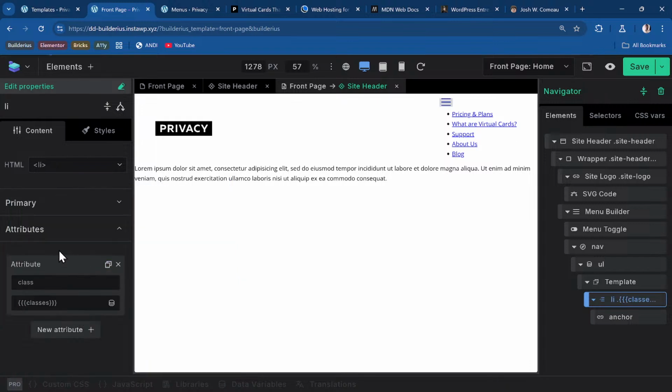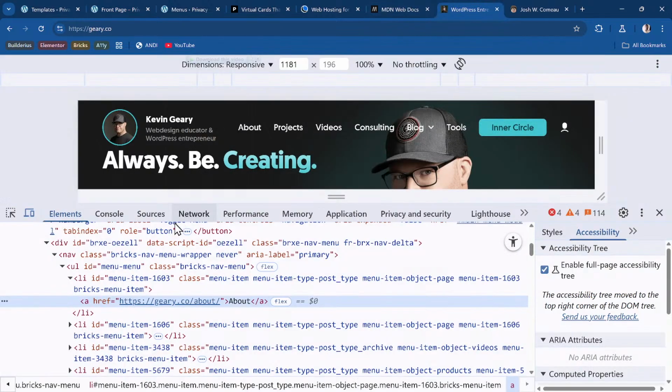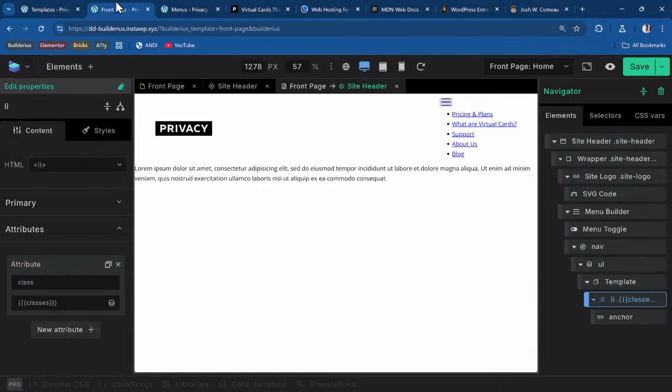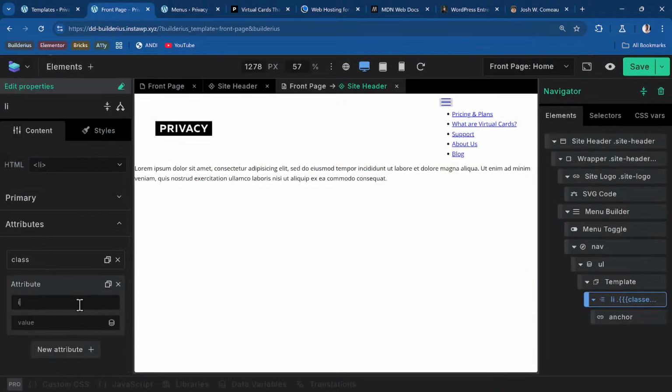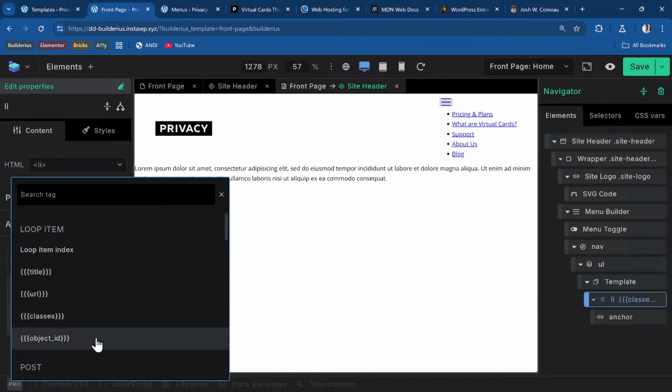If I want to add the ID, I think that is the object ID if I'm not mistaken. So you can do new attributes, ID, menu-item-, and then you put the object ID.